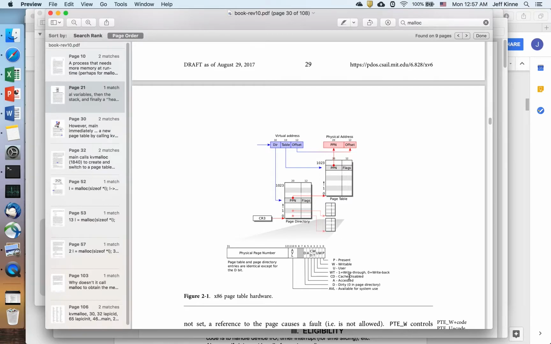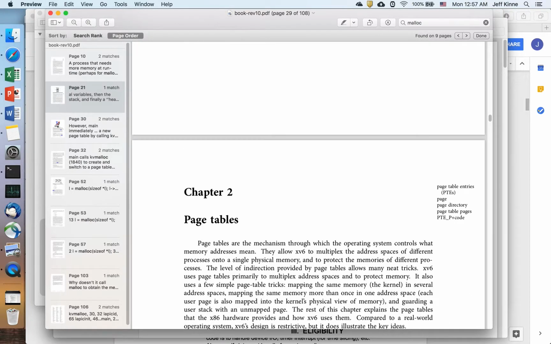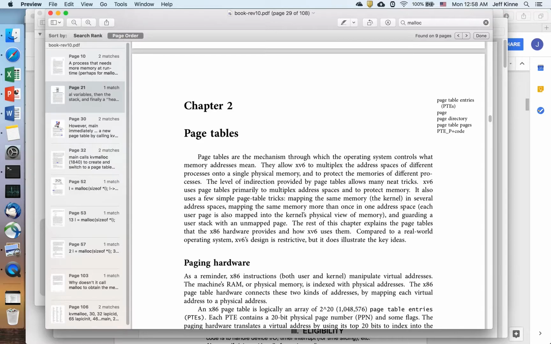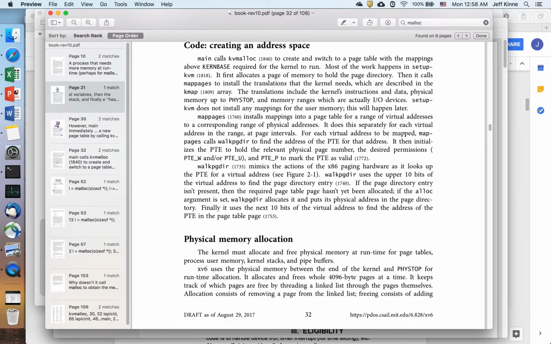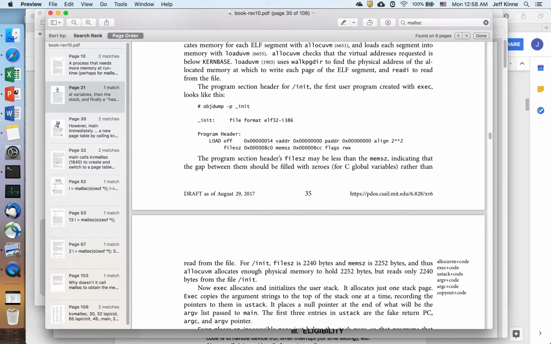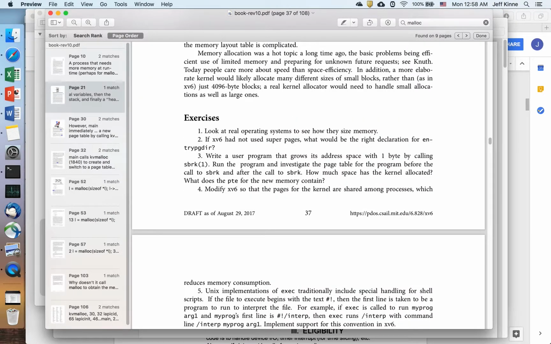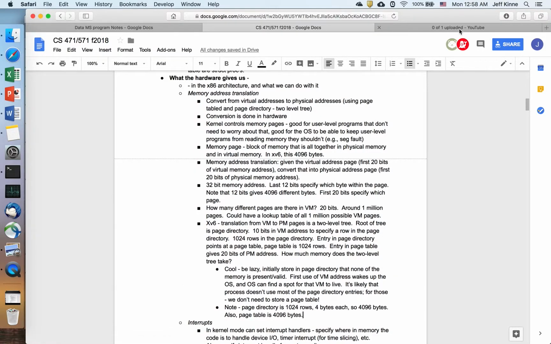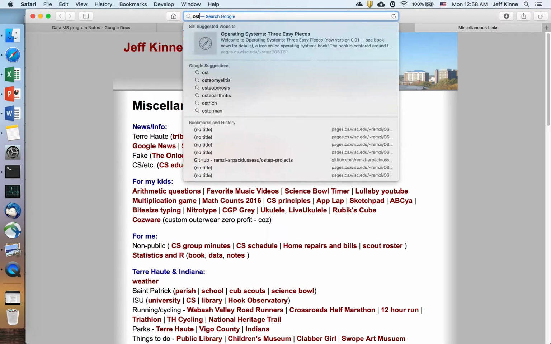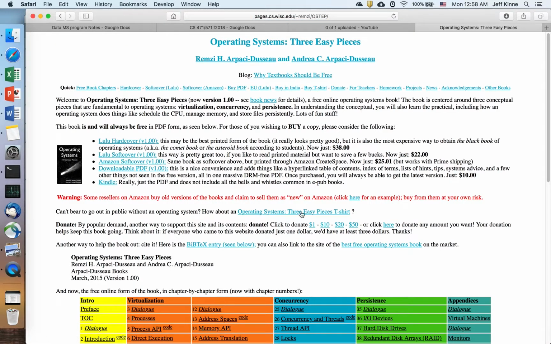What you need to do is read the second chapter in the XV6 documentation. This is all talking about memory and paging, and you want to read the appropriate chapters in OSTEP as well about virtual memory.